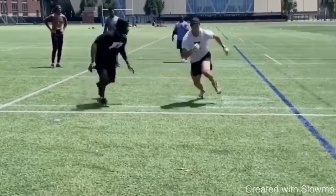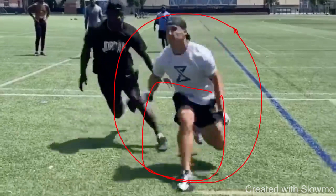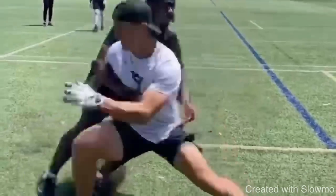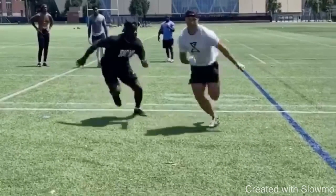So when he gets up into this break, you see how he drops on the inside leg, right? He's starting to snap down. His weight's coming down. He's getting to an explosive position where he has balance to be able to complete this square cut, which is essentially this cut right here. A square cut is where you go 1, 2, 3, 4. That's my terminology for a square cut, that's what I mean by that, right?